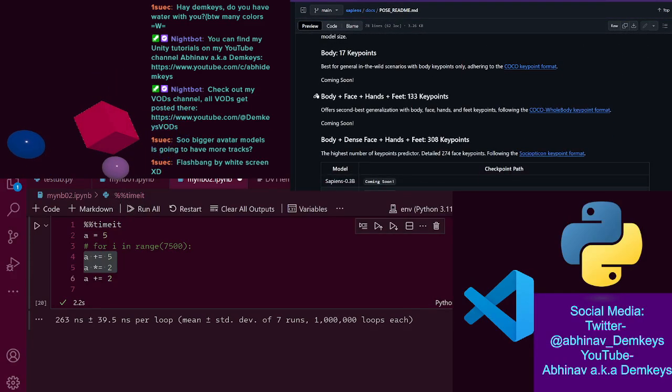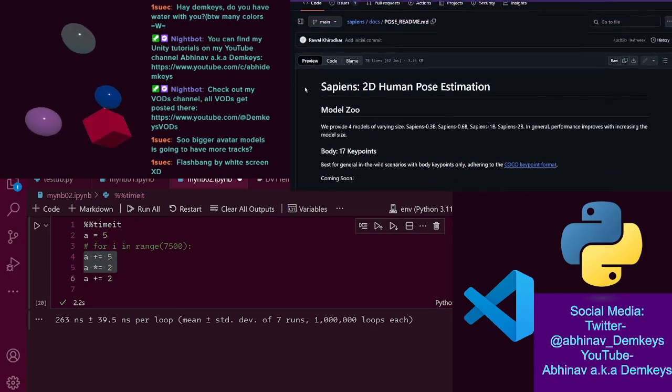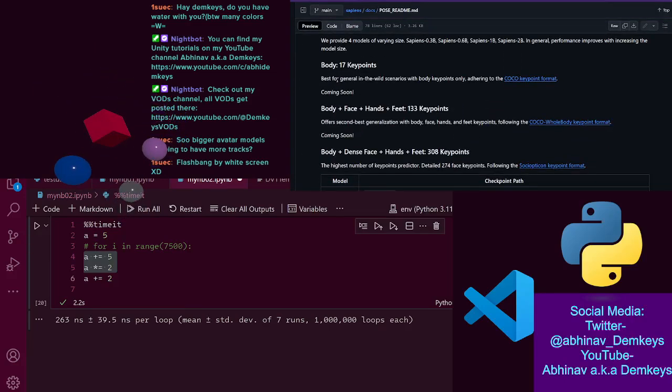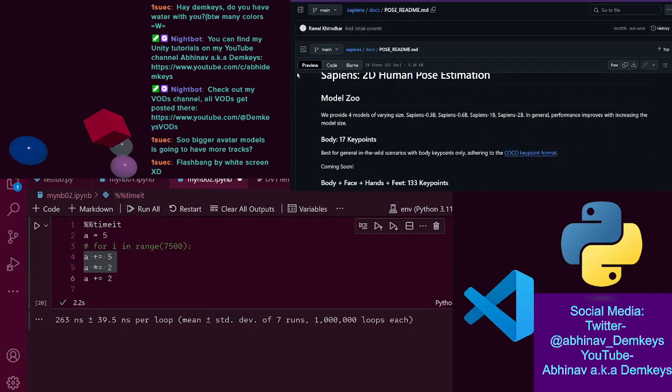Okay, so it mentioned here that for general in the wild with only body keypoints. Oh, you know what? Hold up.